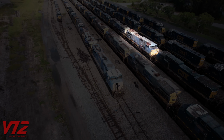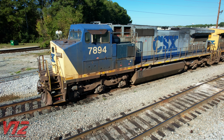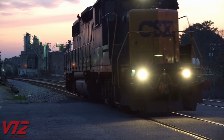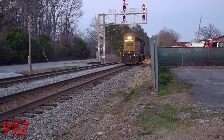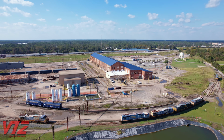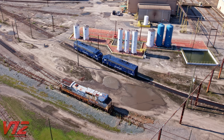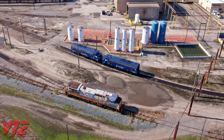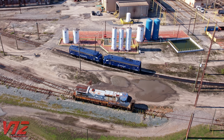Now, if you think about it, -8s aren't really that old. They're only in their mid-30s. Some of the Jeeps on CSX's roster have been around since the 70s. Okay, so what are the oldest units CSX owns? Well, if I had to guess, and correct me if I'm wrong, probably these ex-Pan Am FP9s. They were built in 1954. Of course, these are not used in revenue service. Actually, I'm not even sure if they're used at all.